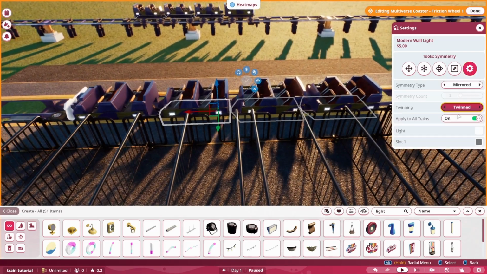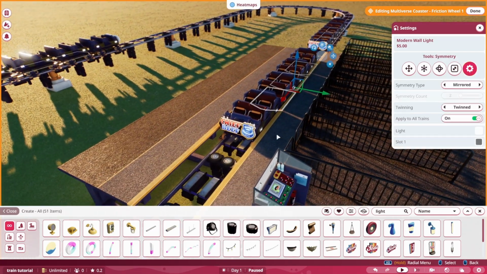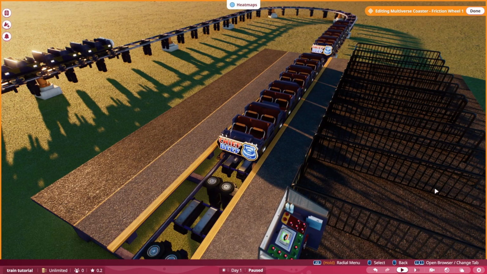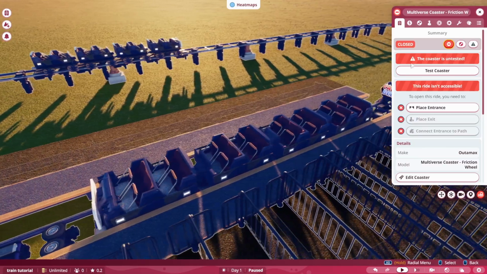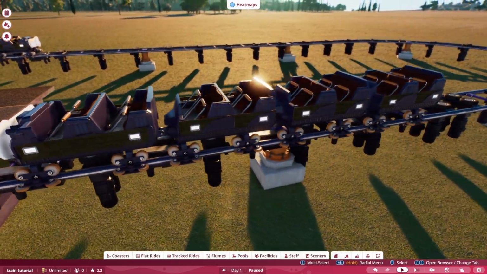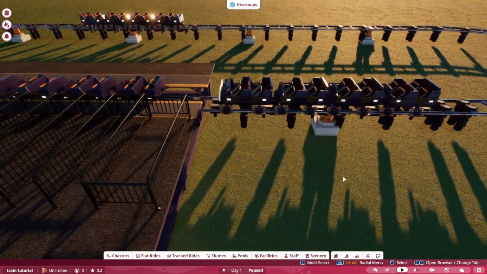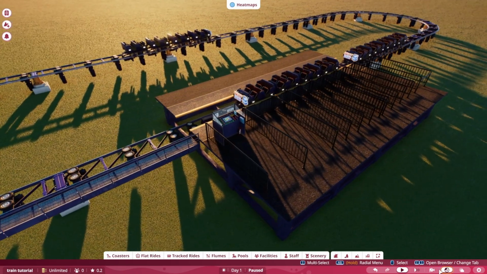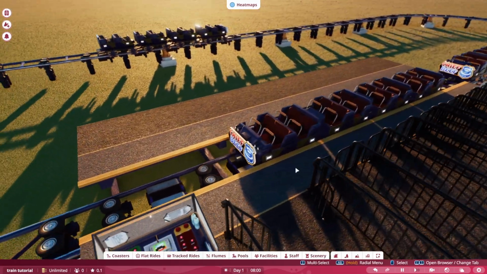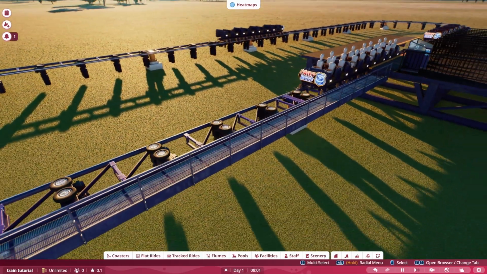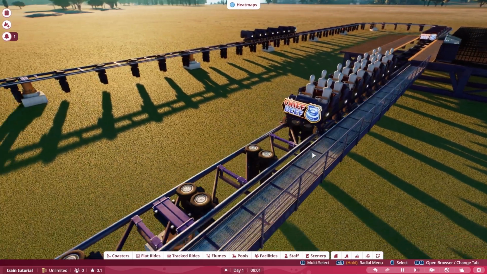Okay. And with all those on, just always periodically make sure that these are on. If I click done, you can see that I have all of them on all of my trains now. So we got a Chief Beef themed train with some lights. And always make sure you test it as well, just to make sure you got all the animations right, which it looks like we did. And we have our Chief Beef train coming in.